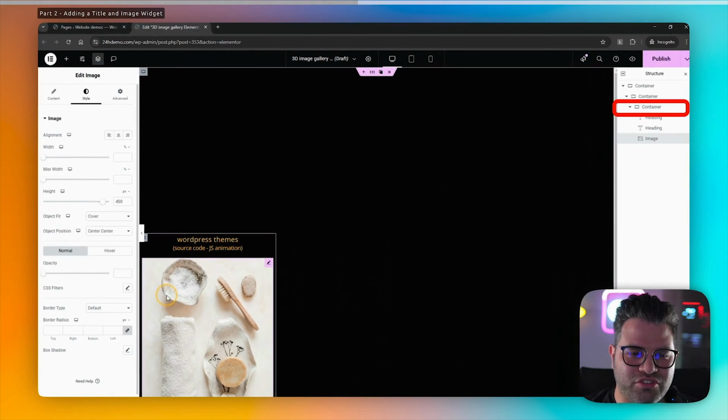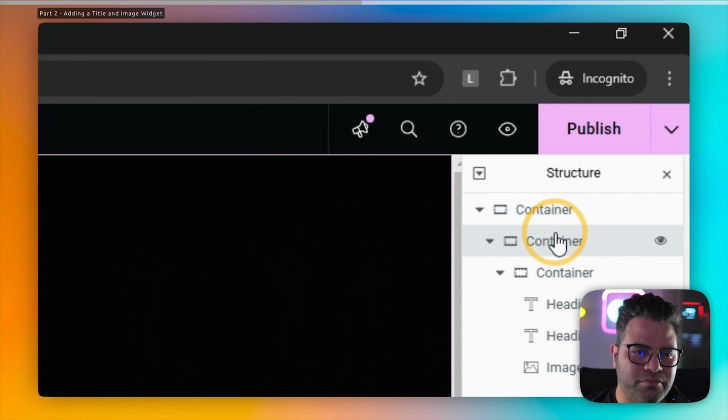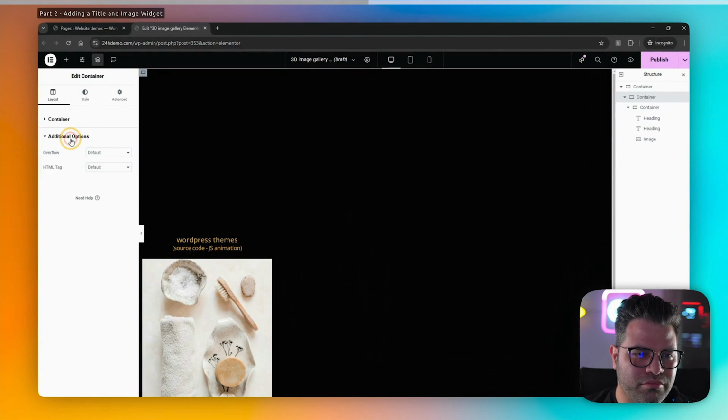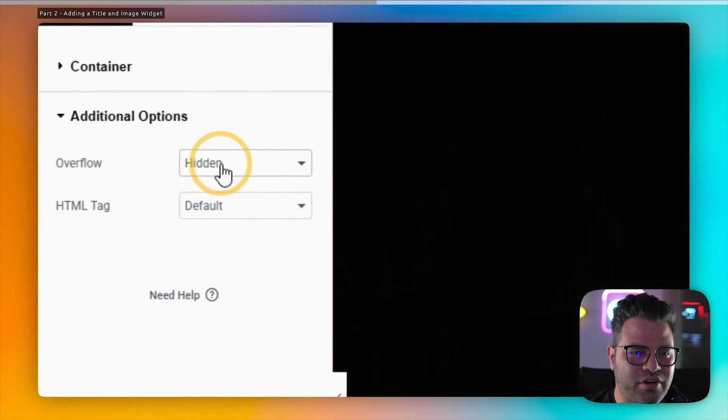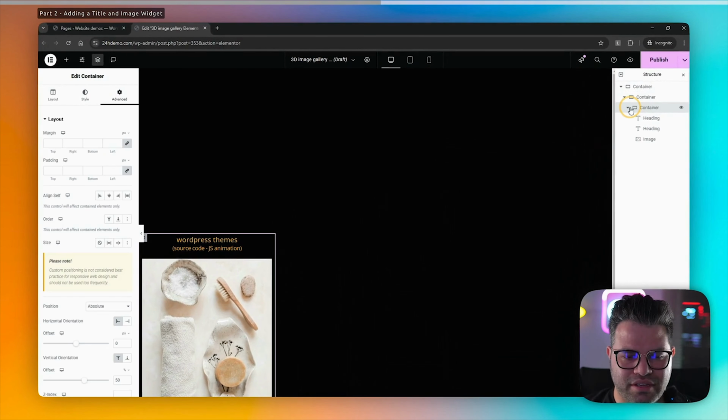We change the position of the container and click on the second container. From the Additional Options section, set the Overflow option to Hidden and click on our photo container.